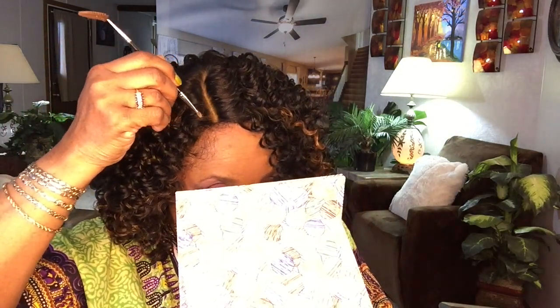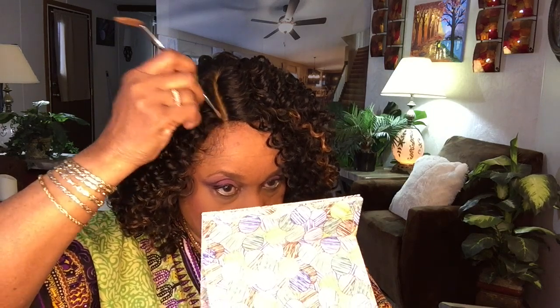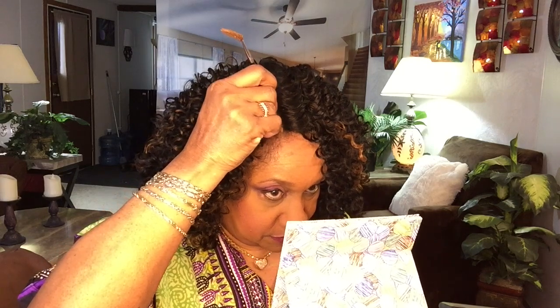Okay, for this part, I like to put a little powder right at the beginning of the part and my own hairline. Okay. I'm gonna put a little more. That's good. Make it more believable. It looks just like the picture. Sometimes it don't look like the picture. Trying to get the thumbnail now, without the glare.